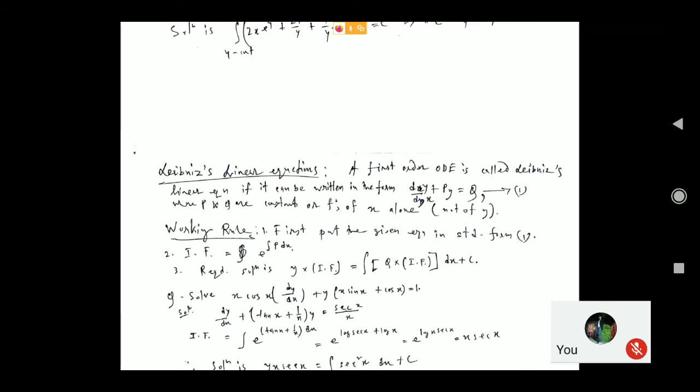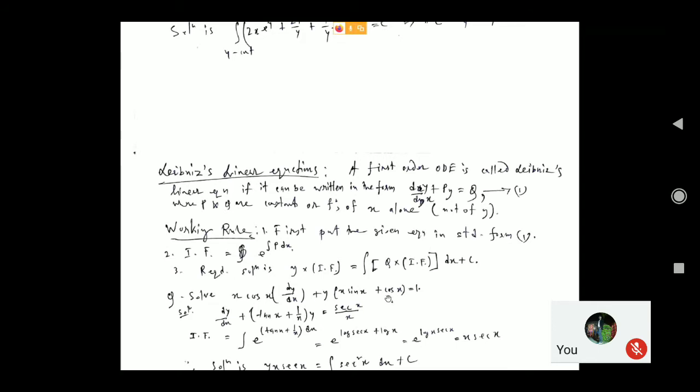That's why several methods are there. We start with the initial one or the easiest one. If the easiest one is not applicable, then we go to the next. If the next one is not applicable, we go to the other one like this. So if you want to solve this equation, you will see that previous methods are not that much applicable, so we need a new method. This Leibniz's equation may be helpful.